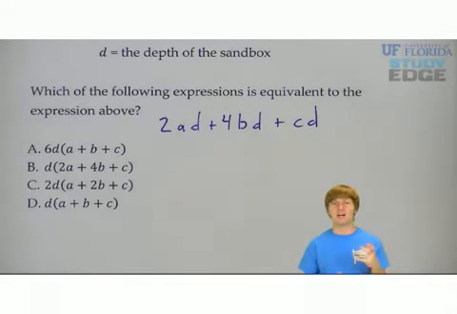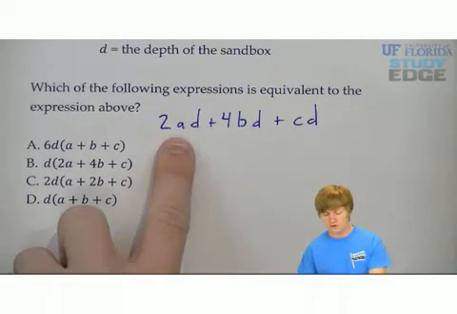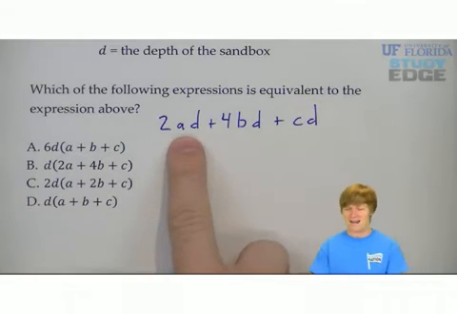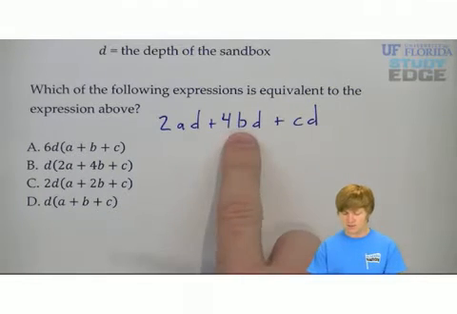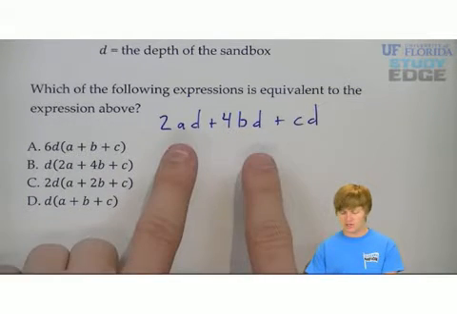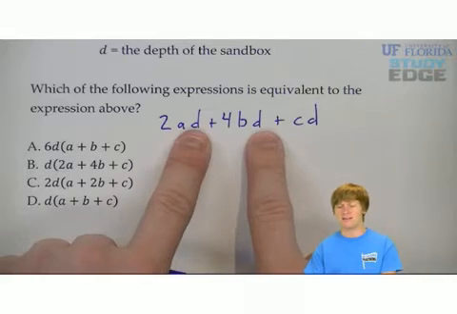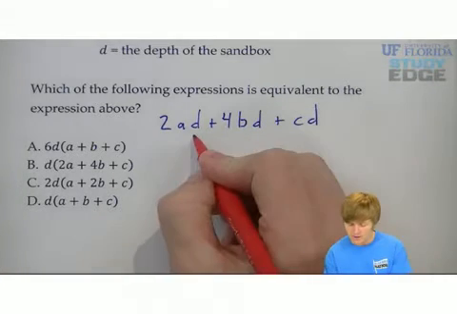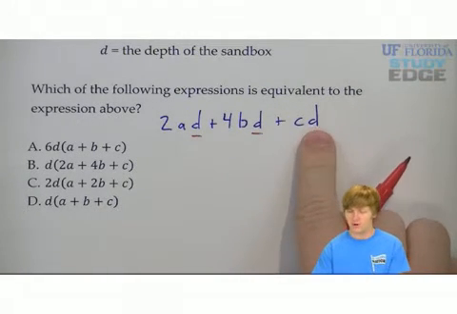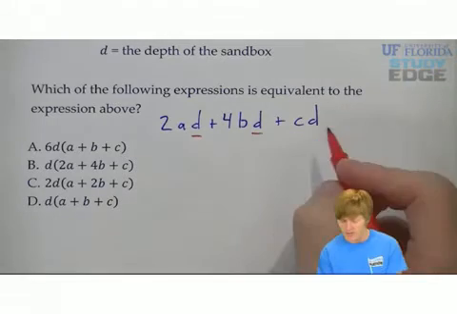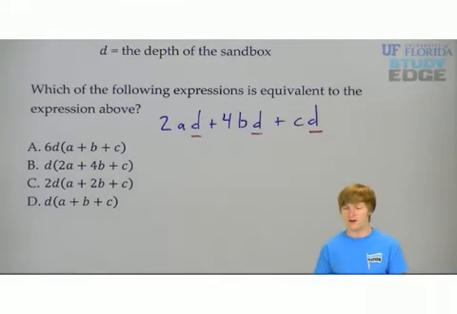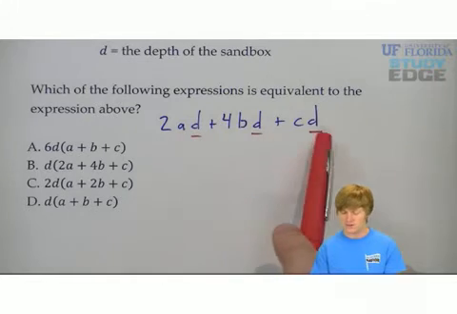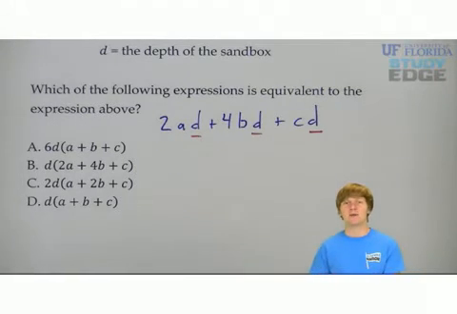All right, let's see if they share any variables. In this first term, we see that it has an A and a D. The second term has a B and a D. So just in these first two terms, we know that they share a D. And then in our third term, we see that it has a C and a D, so it also shares a D with the other two terms. So now we can see that in all three of these terms, there's a D that we can factor out. Well, how exactly do we do that?